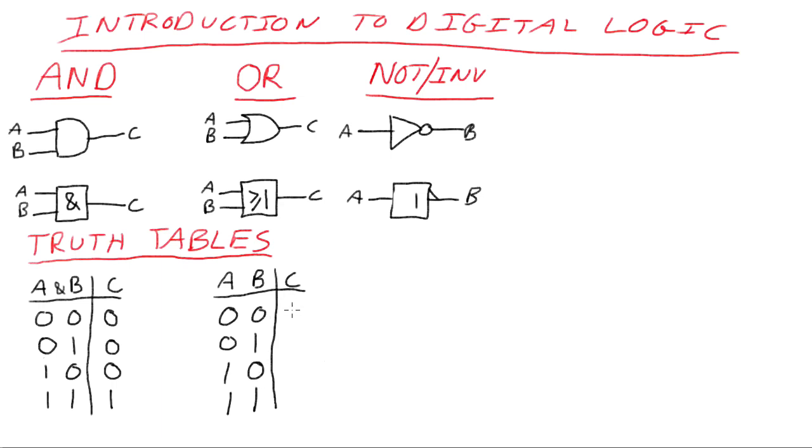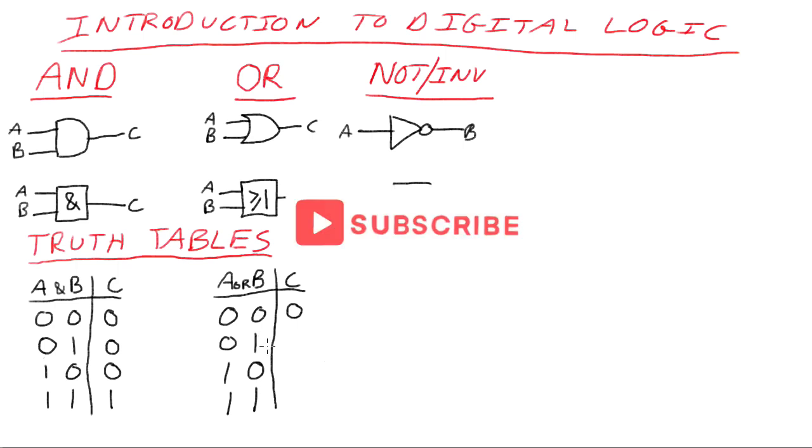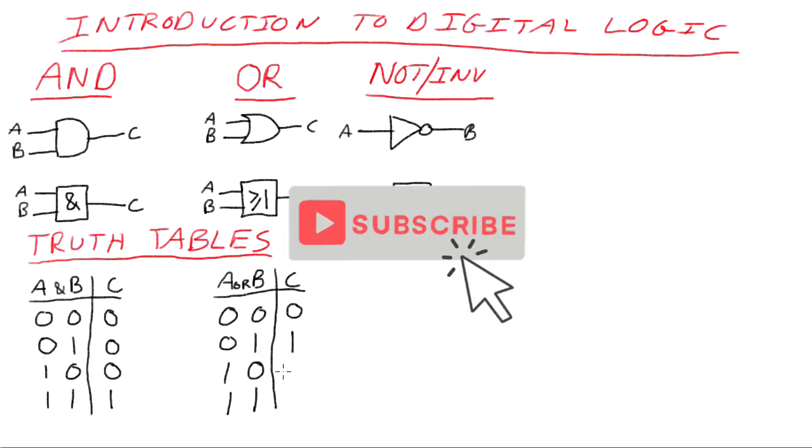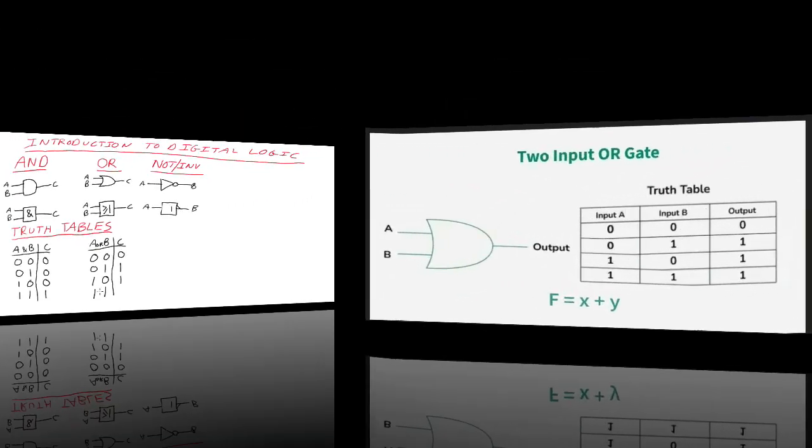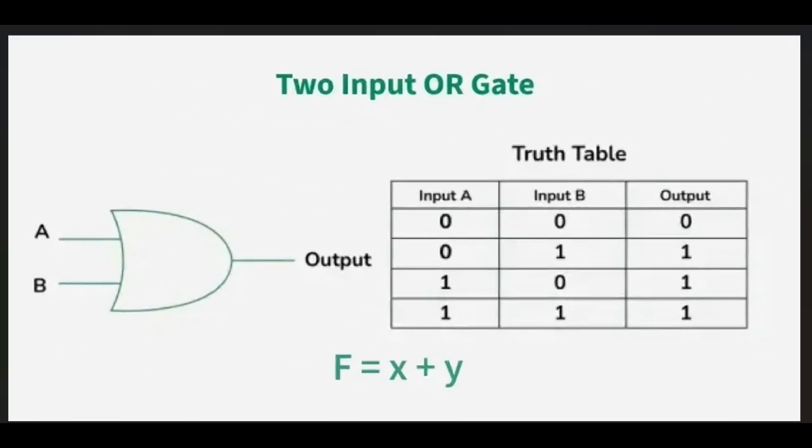Now, the functionality of an OR gate is the output is true, i.e. the output is 1, C is 1, if A or, get it, A or B is 1. So is A or B 1 in this case? Nope, they're both 0. So our output is 0. Is either A or B 1? Yes, B is a 1. So our output's going to be 1. Is A or B 1? Yes, it is. And in the final case here, they're both 1, but that's okay because it's an OR function. Is this 1, or this 1, a 1? Yes. So the output is 1.